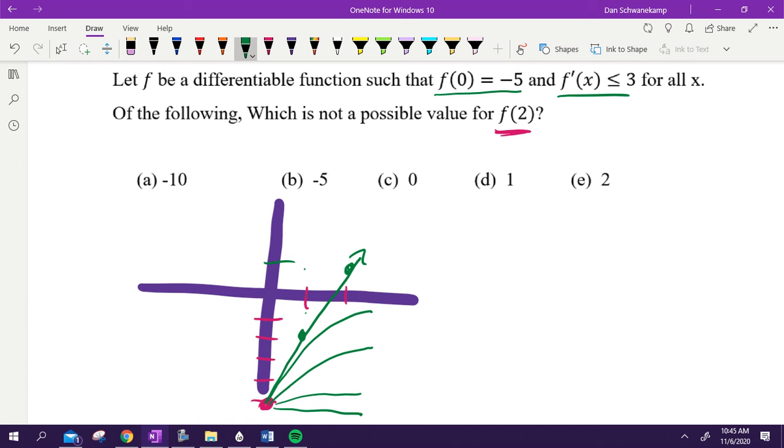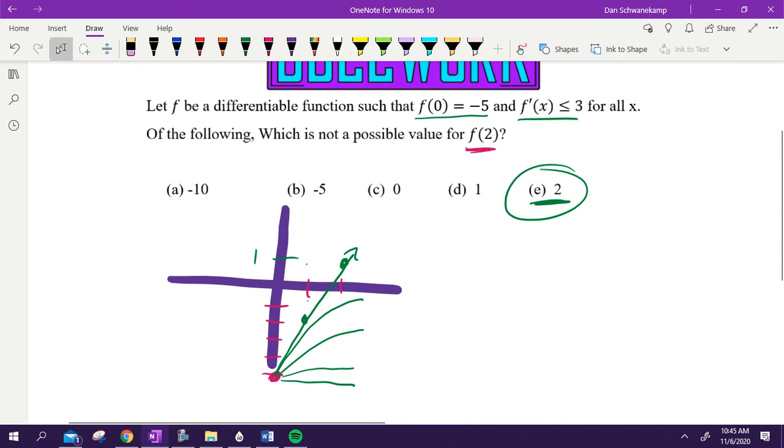So which number can I not reach? 2 is too big. The biggest I could possibly get was right here, 1. Okay. When you draw a picture of that, it makes a lot of sense. If you're just trying to look and think, it might not be as good. Drawing a picture, when in doubt, graphing it out, always is going to help you figure that out. Questions on that? All right.